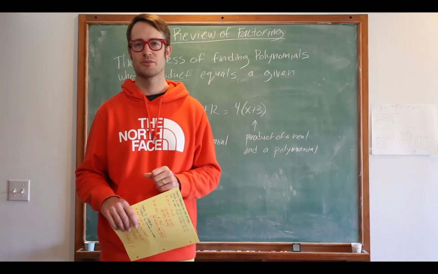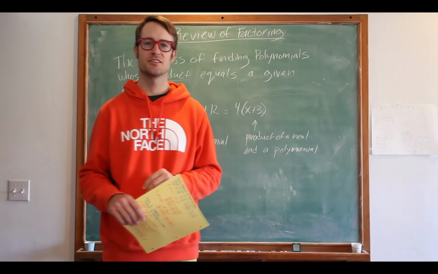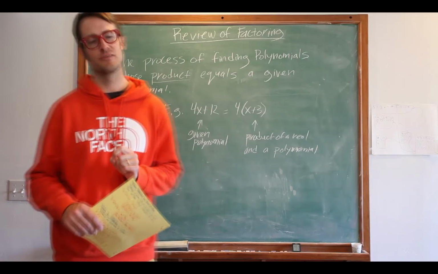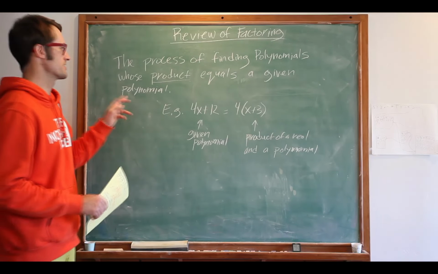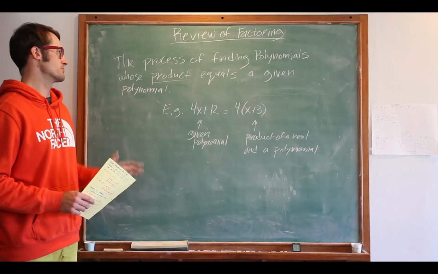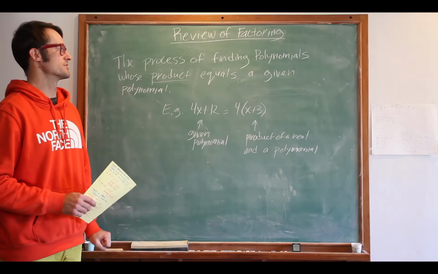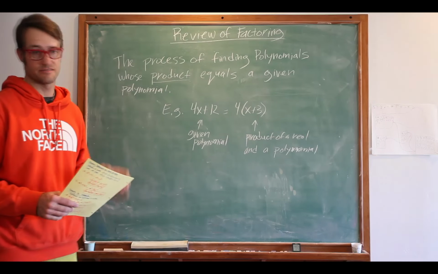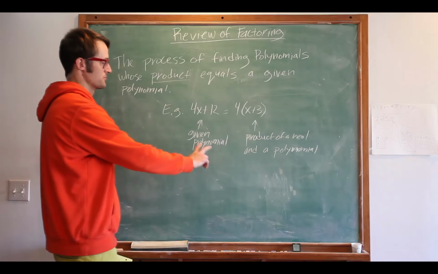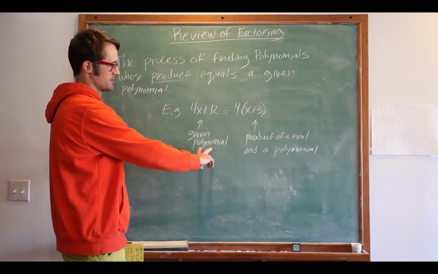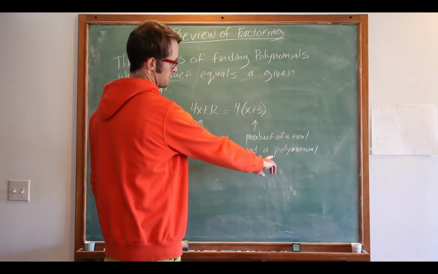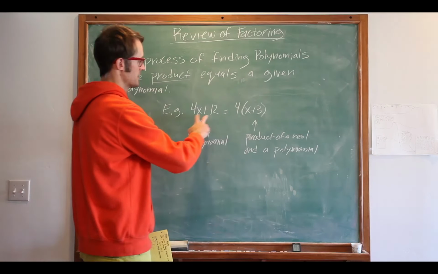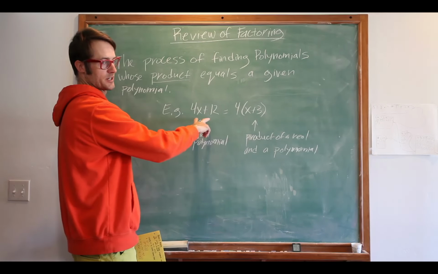Okay, so last time we reviewed exponents and polynomials. Today we're going to review factoring, and I wrote our definition that I'm giving on the board. Factoring will be the process of finding polynomials whose product equals a given polynomial. So that's sort of a wordy way of saying you get a polynomial and then you're looking at ways to break that down, and where you have different terms that when multiplied together equal the polynomial you were given.